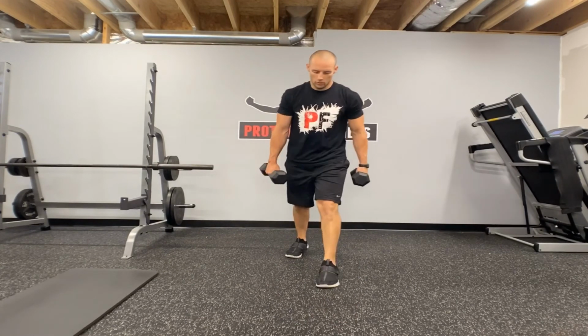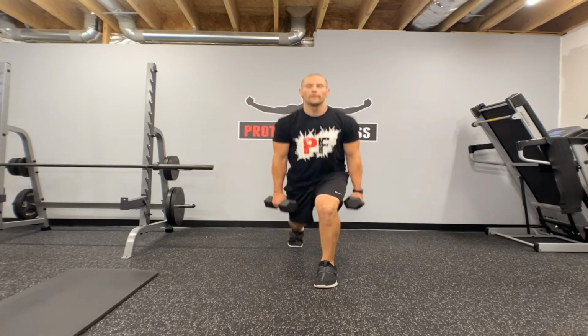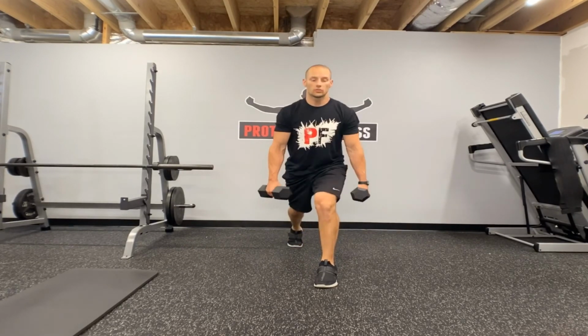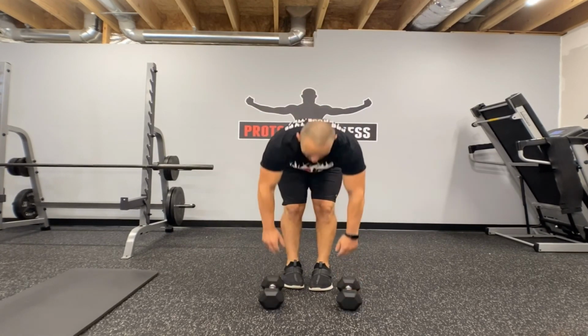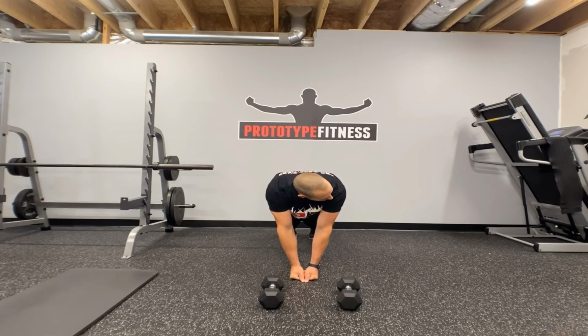3, 2, 1, and go. 1, 2, 3, 4, 5, 6, 7, 8, 9, 10. Switch your stance. 2, 1, and go. 1, 2, 3, 4, 5, 6, 7, 8, 9, 10. Down to the plank, down to the plank. 3, 2, 1, and go. 10, 9, 8, 7, 6, 5, 4, 3, 2, 1, and time.